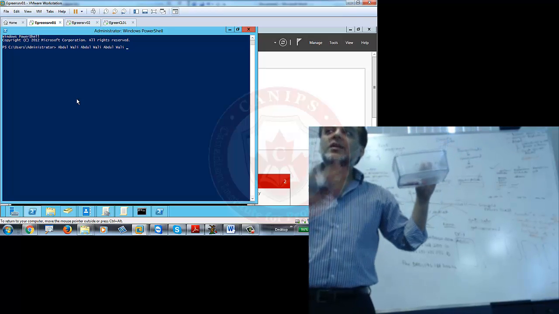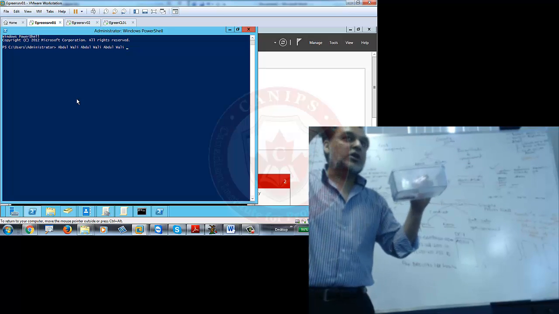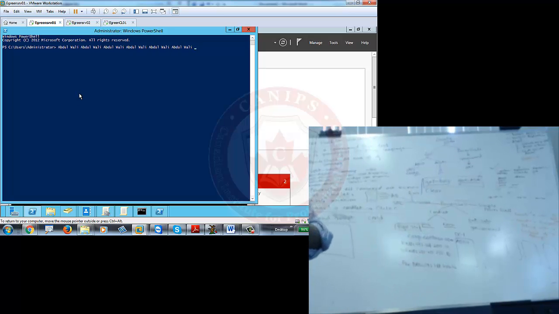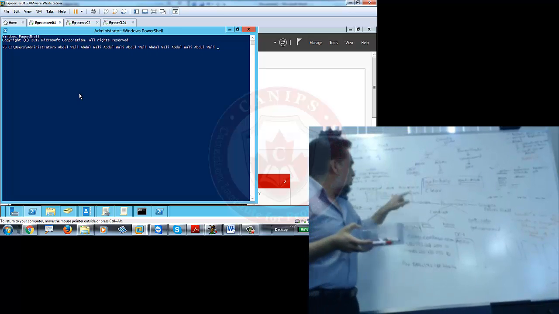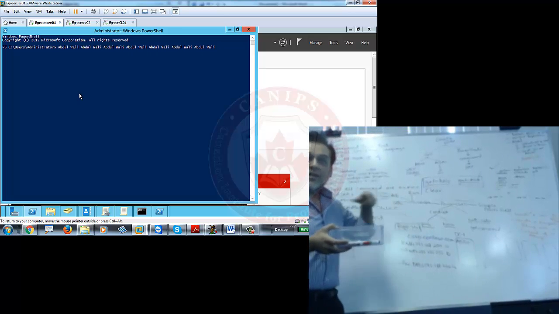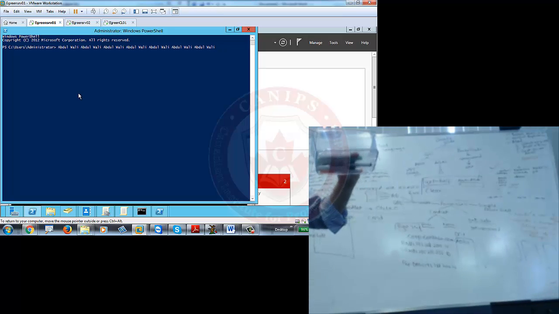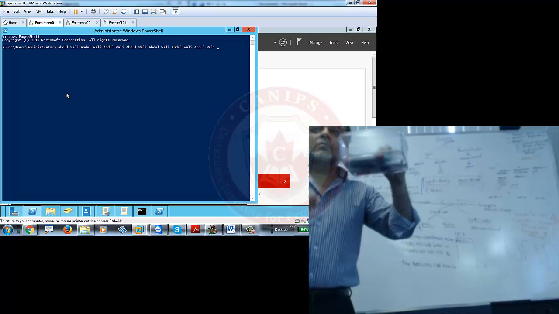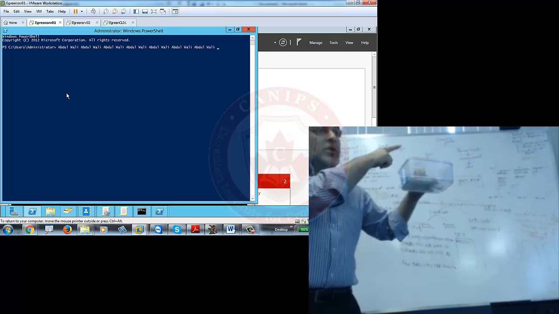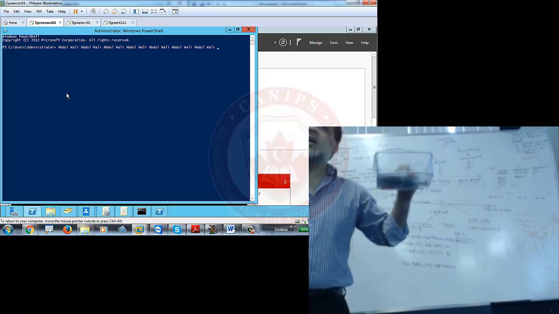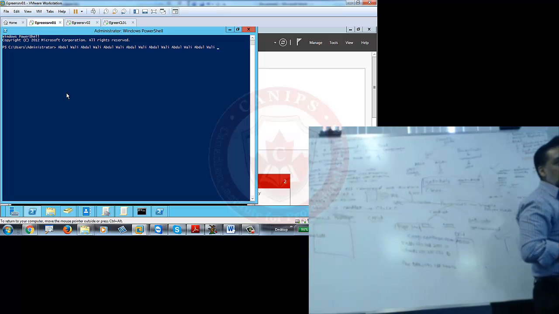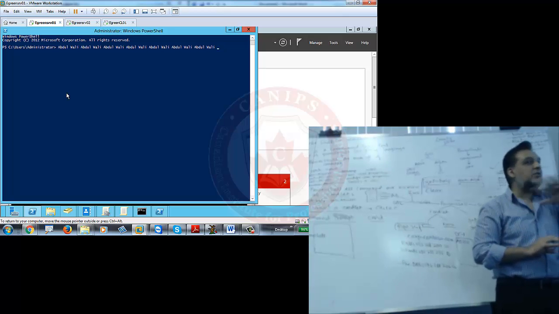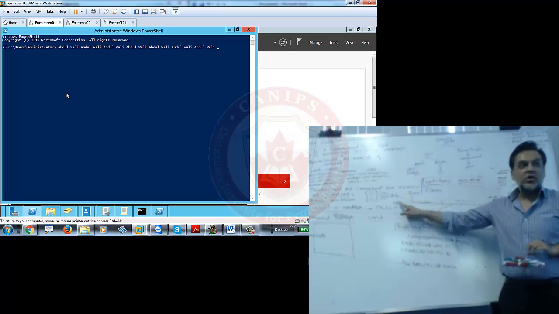And when you need Active Directory commandlets, you need to add that module, and all those commands will be added in PowerShell. And SQL commands won't run in this. So once you need to run SQL commandlets, you need to add that module. The more modules added to this window, the heavier and slower it becomes. For that reason, the default PowerShell is empty. It does not have all these special modules.